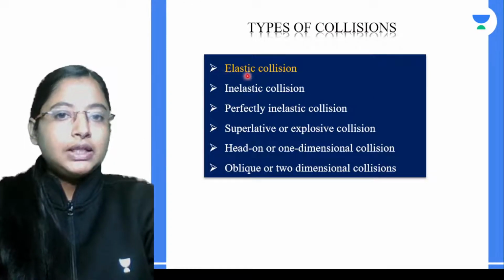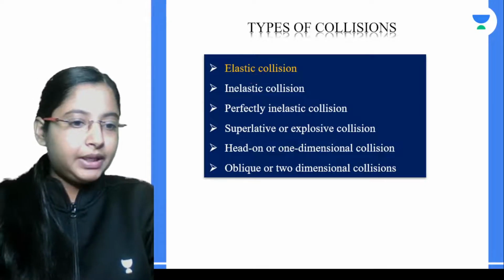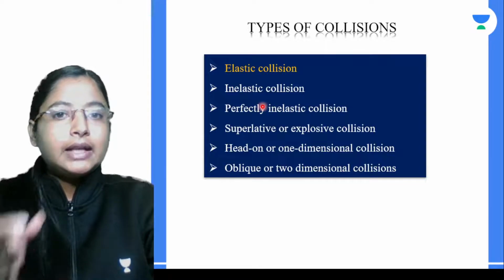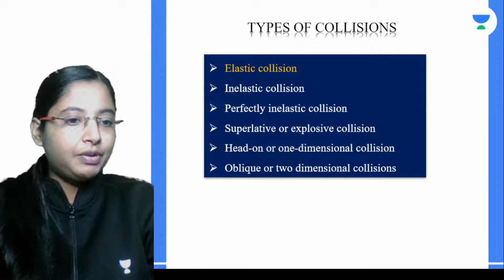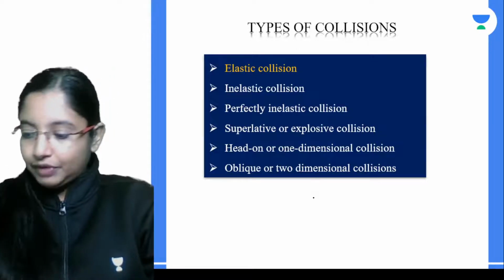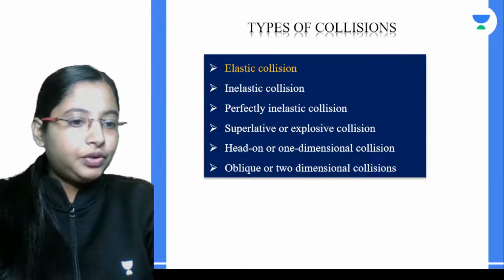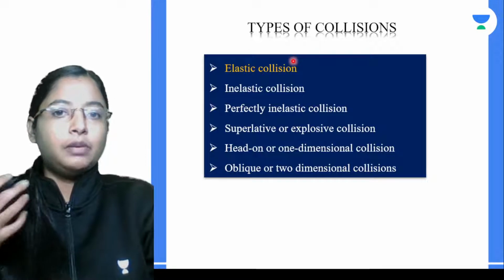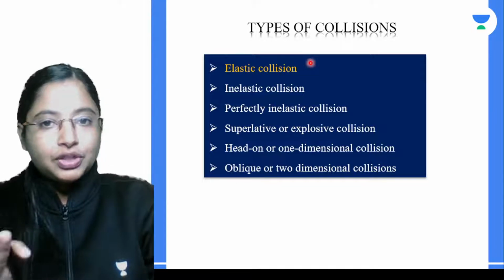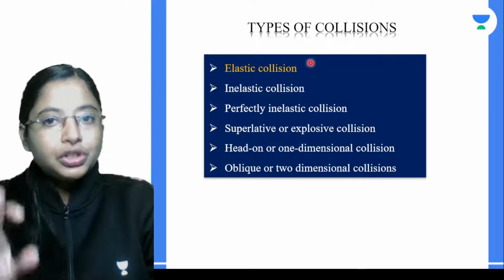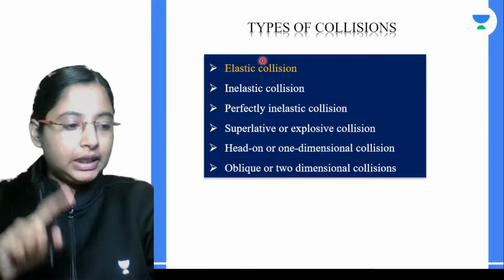The first type we are seeing is an elastic collision. Take the example I gave right now, the alpha particle collision. If I take any collision between subatomic particles, or collision between two glass balls or ivory balls, all of those are elastic collisions. In an elastic collision, kinetic energy before and after collision shows absolutely no loss. Such a collision we call an elastic collision.